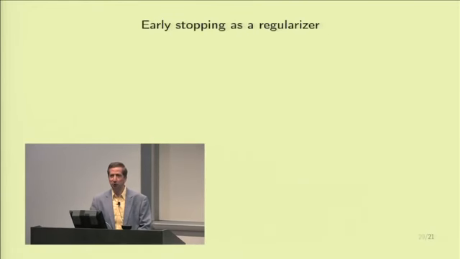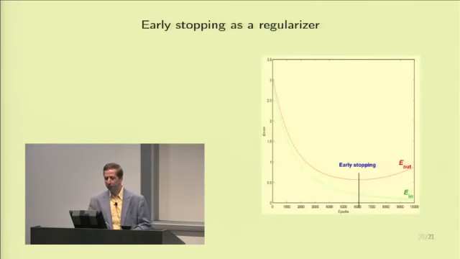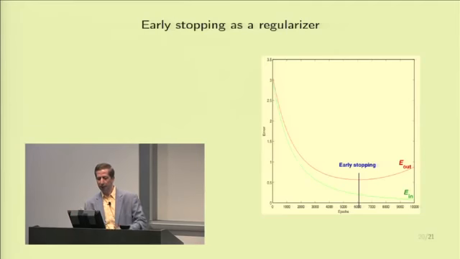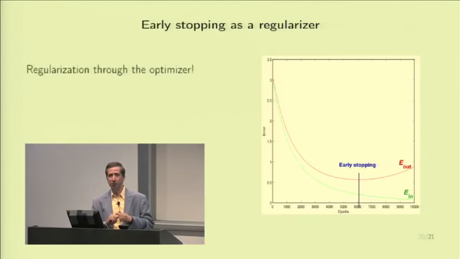Early stopping, which we alluded to last time, is a form of regularizer, and it's an interesting one. So remember this thing: we were training on E in, no augmentation, nothing, just the in-sample error. And we realized, by looking at the out-of-sample error using a test set, that it's a good idea to stop before you get to the end. So this is a form of regularizer, but it's a funny regularizer. It's through the optimizer.